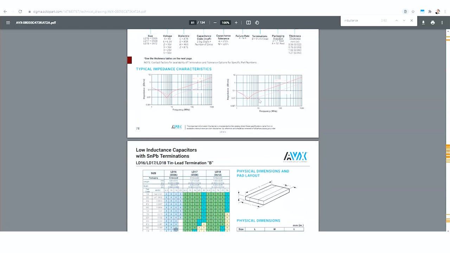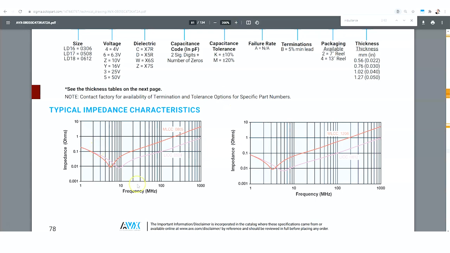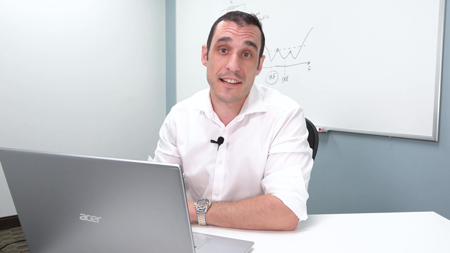So let's look maybe at some other curves and see if we can see some differences. Just scrolling down here in the data sheet, you can see some impedance characteristics for some of these other models. And a lot of companies, they will show this type of curve, or they will give you an inductance value. So you can usually find the information you need just by doing control F inductance, control F impedance. The other possible term that they will use instead of just inductance is ESL or effective series inductance. Try searching for that, and you should zoom down to a specific spot in the data sheet. And that's what's going to give you the information you need to calculate your self resonance frequency.